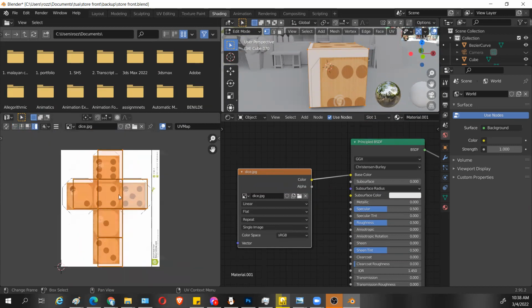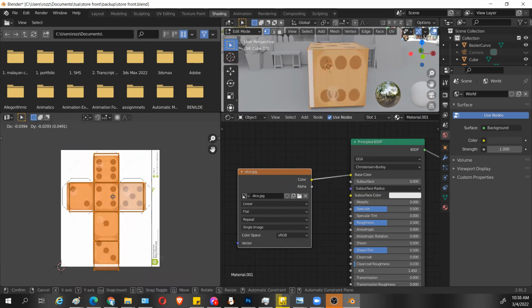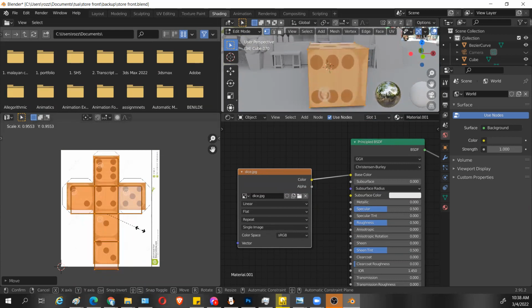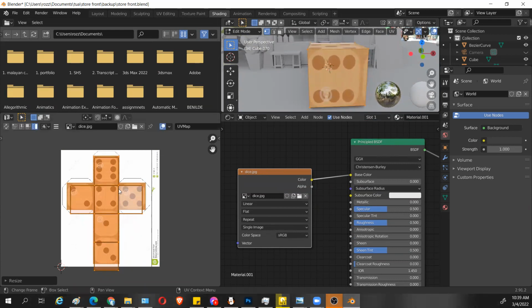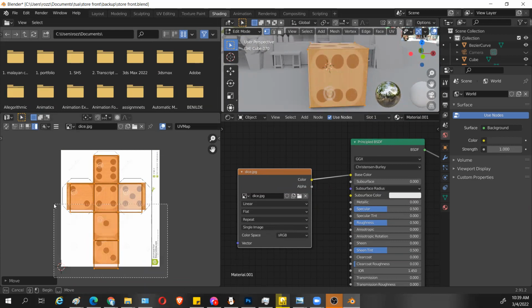So with that, okay, you could use your transform or your G for shortcut for move. Then you can move your object here. Then you can scale it on Z, grab, something like that. Then you can like manipulate this space bar, transform.